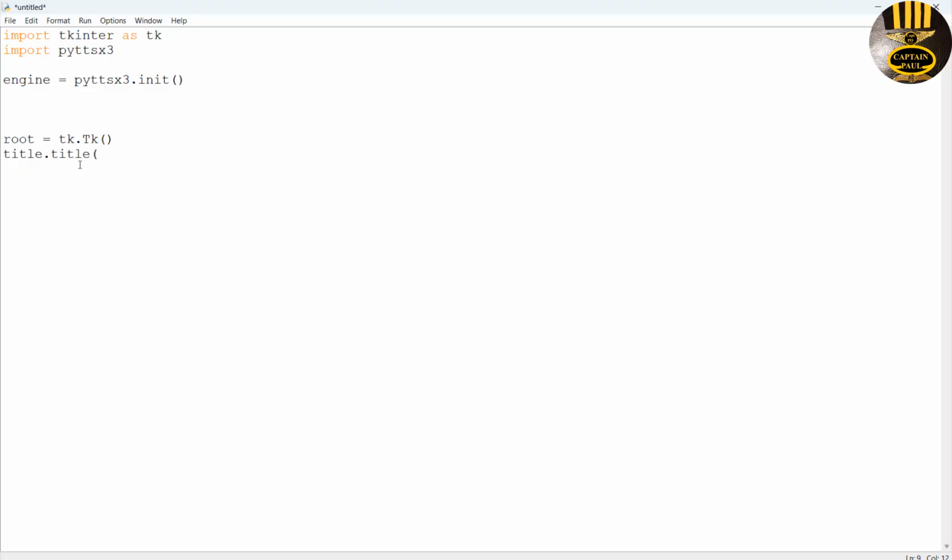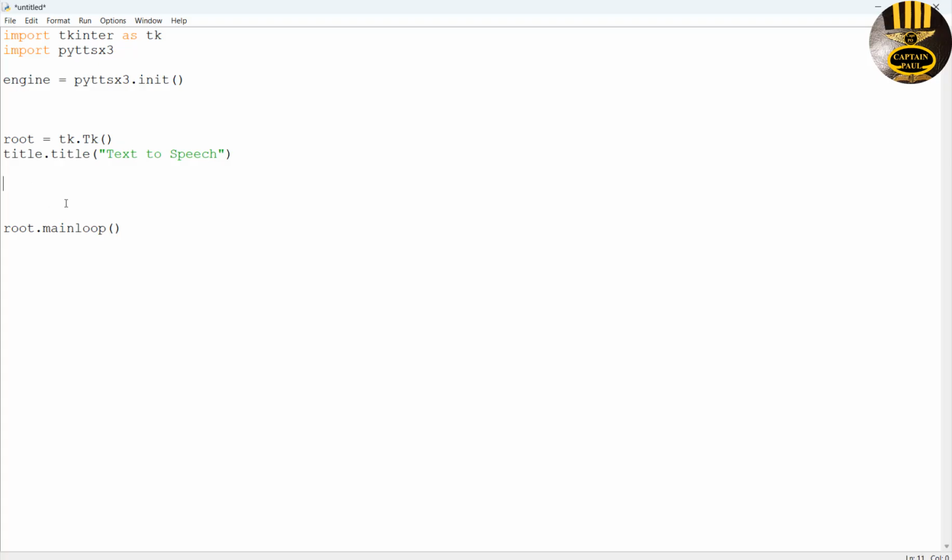And I'll just call that text to speech. There we go. Now, that's my environment there is ready. I'm going to say root.mainloop. And in this case, that's just to run the app for me.